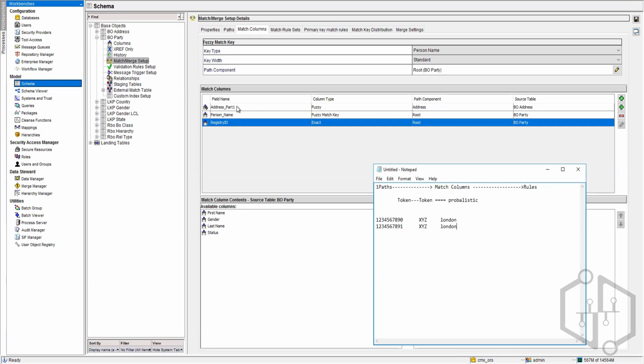The name or the address will become the fuzzy match key, and you'll have 2 or 3 more attributes according to what party attributes you have, like phone number or email. Those attributes will be created as exact, and accordingly, the match rule sets will be created.